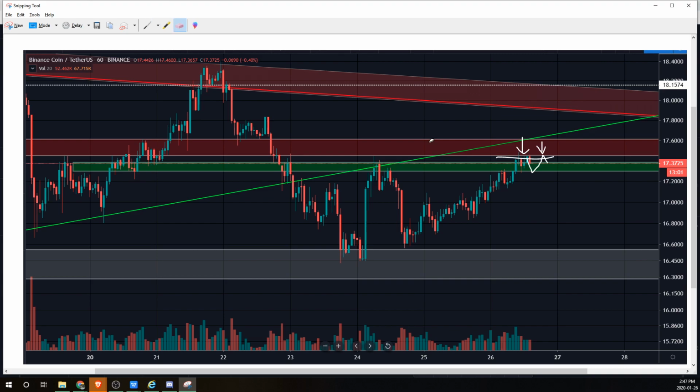What we're looking for at this point is to see the price make a lower low. So let's say this is the first high, this is the second high, and then we see the price make a lower low. This is a low, now it's made a lower low. And then if we're able to make a lower high and keep that lower high, then we can look to potentially enter to make that second lower low, and then we're in a lower high, lower low downtrend, which is exactly what we want to see. So we want to see that market structure confirmation that we are entering in a new downtrend.